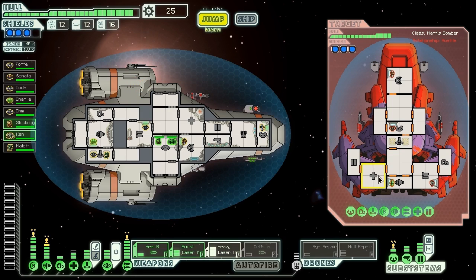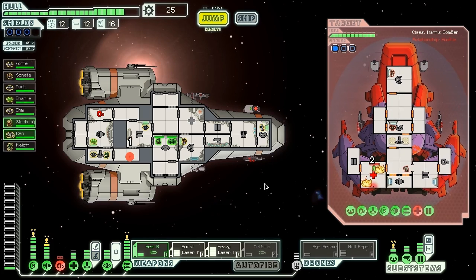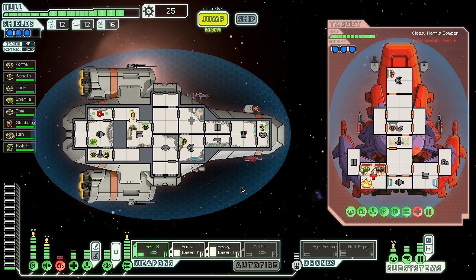They're missing all their bombs now, too, which is great for us. We just need to hit them enough times here. There we go, that's what I wanted. We didn't need to set it on fire, that's a bit excessive, but the fact that it is now damaged is exactly what we wanted. We'll go fix our oxygen, and then we will teleport in once they put the last fire out, because the fires will be hurting us as well as them.